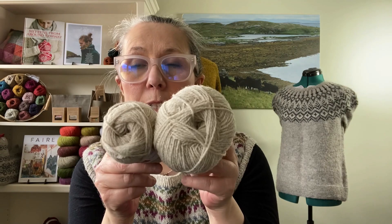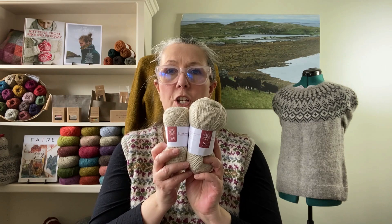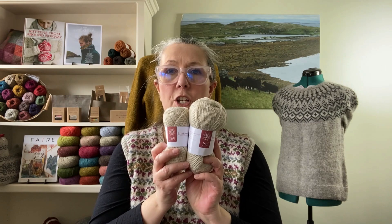It is slightly thicker than the two ply but it is still a two ply, and both are woolen spun. This one's got slightly more grist, slightly heavier, but you can use these interchangeably. Up here you can see the colors for Jameson and Smith's shell and Wool Week hat that Wilma Malcolmson just designed. The Supreme is slightly heavier but it's a wonderful all-natural nine-color range. My Silver Forest sweater is knitted in this and we do sell kits for it when we have it in stock.